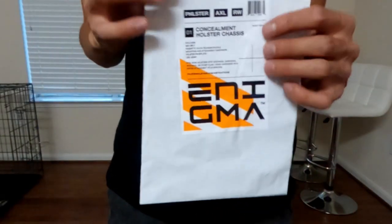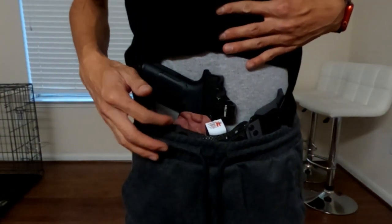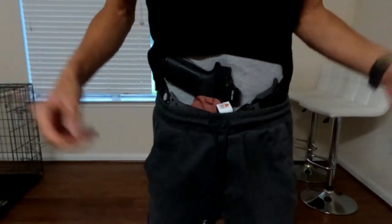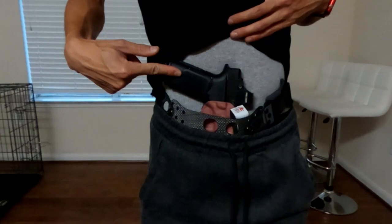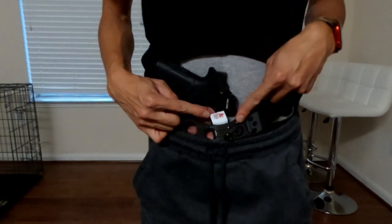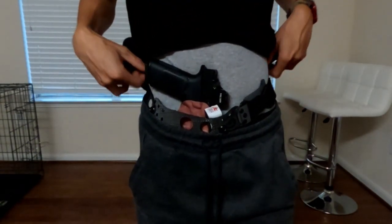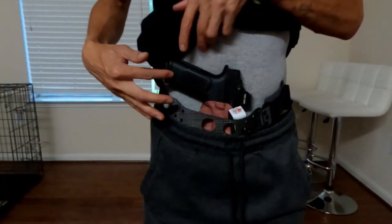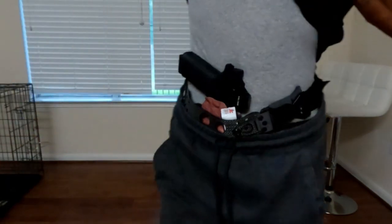I got the Enigma installed. The Filster Enigma concealment holster chassis — I put the chassis on the traditional arms. I have regular gray sweatpants, and this one is a 31x — it's a full-size grip but a 19-size slide. I put a wedge right here just to push it into my stomach more. This is a full-size grip, as you can see it only comes out right here. I'm skinny and this thing does not really print.